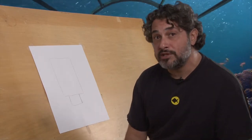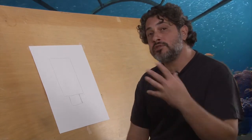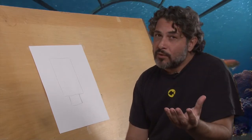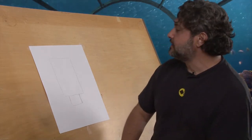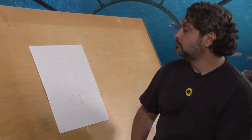When we made Dracula, we just made it pretty much with triangles. We're going to start throwing in other shapes, and we're also going to start playing with the idea of guidelines. Sometimes it doesn't always apply. Things change. So Frankenstein's a good example of that. So where are we going to put Frankenstein's eyes? Should they be in the middle of his head, up high, or a little low?